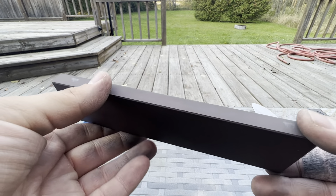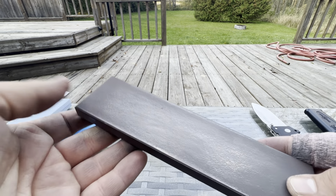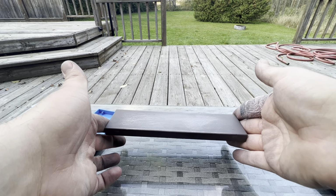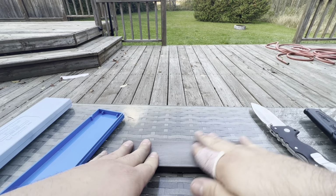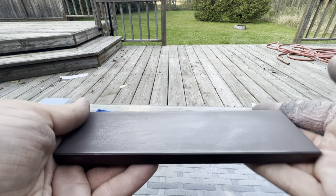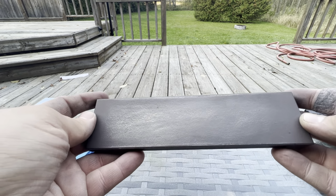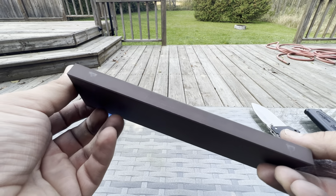The downsides with ceramic stones: if I dropped it from like this high, this stone would be in like 4 pieces. So once it's down, you're good to go. But once it's up, if you're transporting this or anything, it's like holding an egg. You've got to be careful because if it drops at all, it's done. That's just kind of part of the game, right?